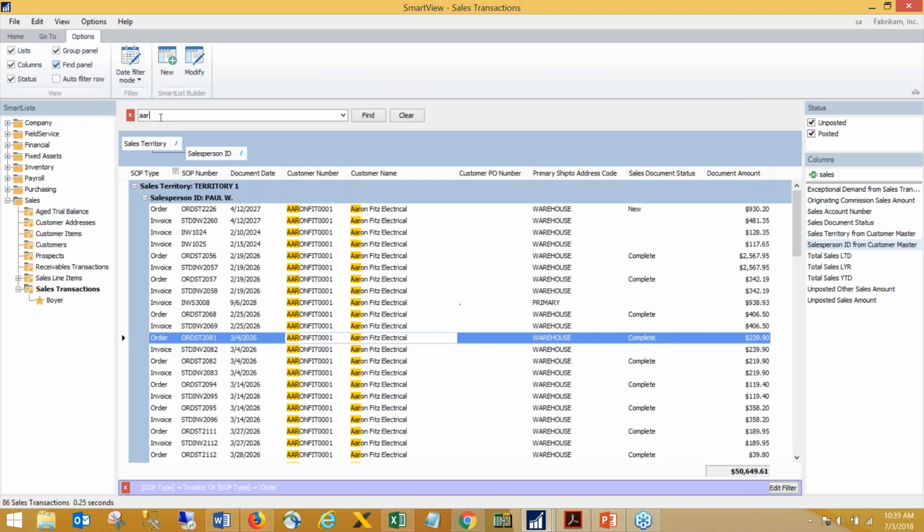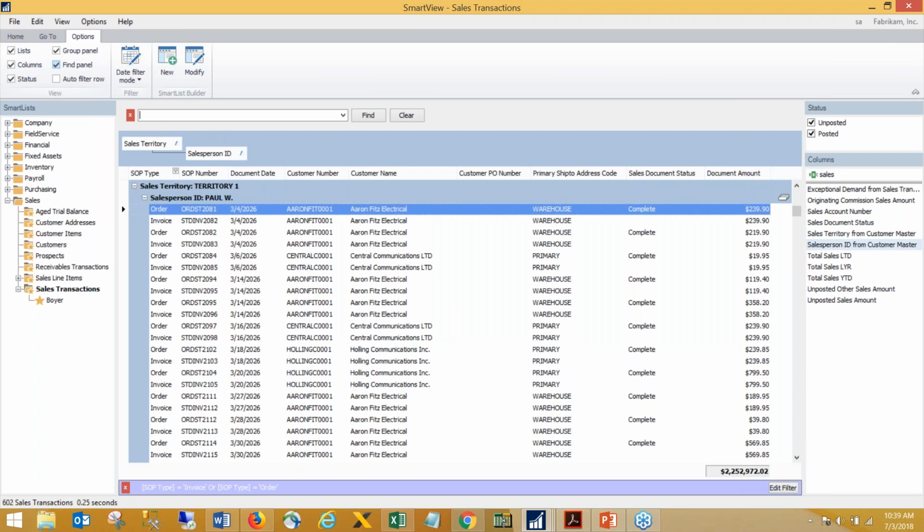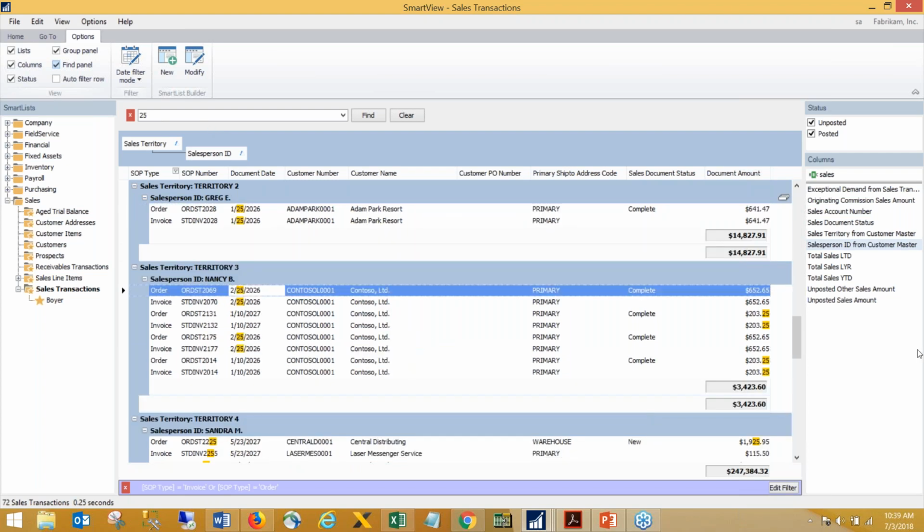Okay. If we were looking for a particular dollar amount and we put in $25,000 and we start hitting find, this is going to bring up everything using 25. So you can notice here, it's going to bring up 25 cents. It's going to bring up this over here. It's going to bring up the date. So anything that we want to filter down that we're not sure we want to look for, we can actually find it using the find and search here.